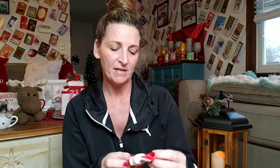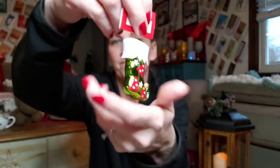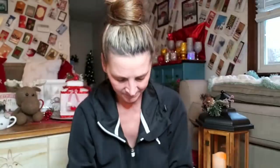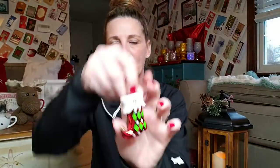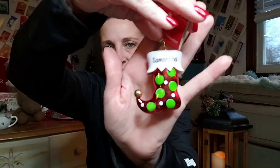They also had these for $0.50 — I thought these were cute. They say Family, Faith, and Friends. And then I found my son's name, Alexander, and they had Ella, so of course I had to get Ella. They had my husband's name, Matt, and one of my daughter's names, Samantha. Now they did have Adeline's name but it was all scratched up, and I didn't find Ava or Grace, so I couldn't get those.